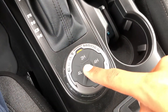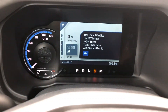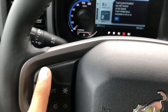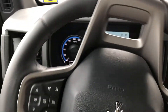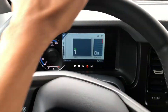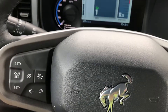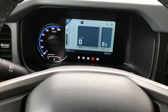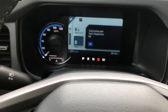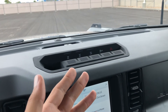Next up I want to show you guys the trail assist - this is actually pretty cool. So let's put it in drive. You press this button when you're moving. It says trail control enabled, use set button for one pedal drive. We'll do set - look, it's driving itself at one mile an hour now. It's like a baby cruise control, obviously for off-road use. None of the differentials are locked so I can still turn. It's literally driving itself right now. You just step on the brake to stop, and if you let go of the brake it'll resume. As for trail turn assist, I don't want to use that because you don't want to turn on pavement with the differentials locked.